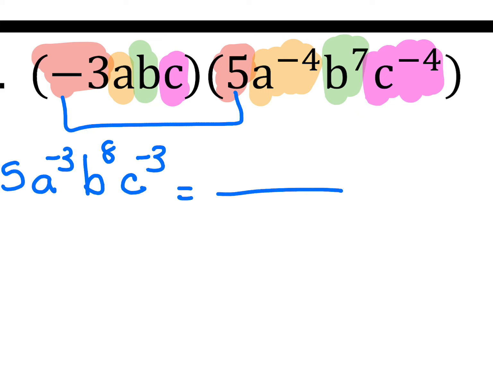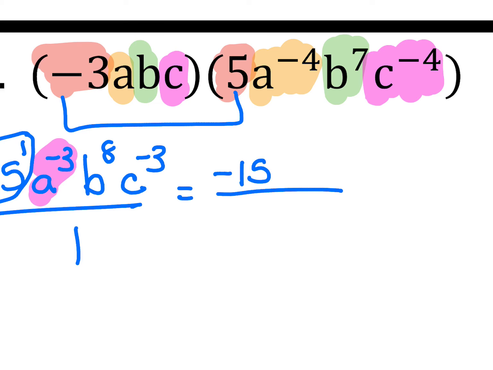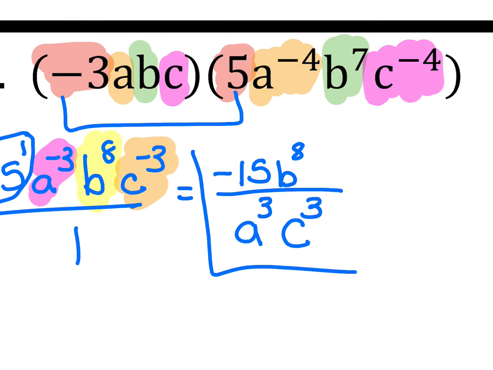Now we need to deal with our negative exponents. Be very careful here. The exponent on the 15 is a positive 1. It doesn't matter that the 15 is negative or not. If the exponent is negative is what matters. Since this exponent is positive, it's going to stay on top. A to the negative third has a negative exponent, so it's going to shift to the bottom in order to turn positive. B to the eighth is a positive exponent, so it's going to stay on top. It doesn't have to move anywhere. And c to the negative third has a negative exponent, so it needs to move to the bottom to turn positive.